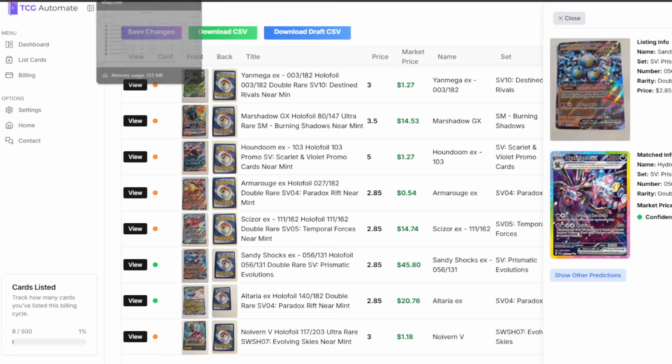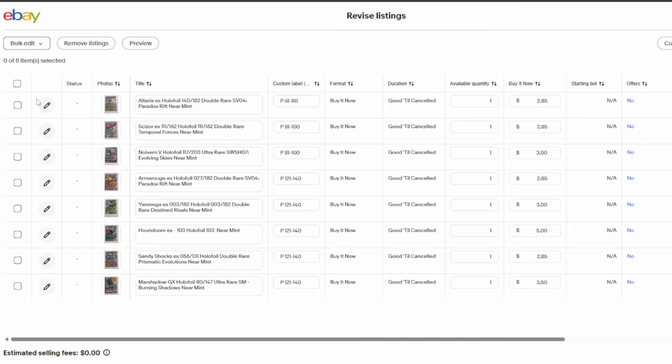So when we come over to the eBay listings, you see that I got my stuff over here in a bulk edit screen. So I had an issue with getting the template to upload. It wasn't recognizing the CSV file, so I changed the value to a 1 per the creator's instructions, and it still wasn't recognizing it. So I thought, well, what if I save it as a draft? So I was able to save it as a draft, and doing so, it didn't transfer the data over that I needed, like the description or the condition of the card. None of that stuff was transferred over, so I had to manually input that. Also, the payment and all the other stuff wasn't transferred over, so I had to manually input that.